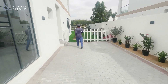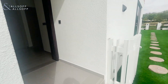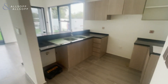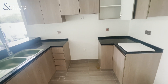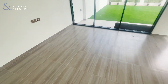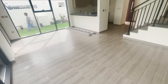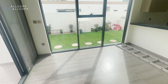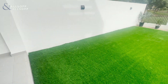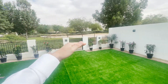Hi, this is Josh from Allsop and Allsop Real Estate, and today I'm going to be showing you this four-bedroom plus maid's room in Topanga. As you walk through to the right you've got an open kitchen - the landlord has said they'll include the white goods like the kitchen appliances, which is great. Open kitchen leads onto a nice living area, really nice and new. The owners have now landscaped it all, it looks so much better. It's a corner unit, single row, there's literally nothing behind you - it's really private.